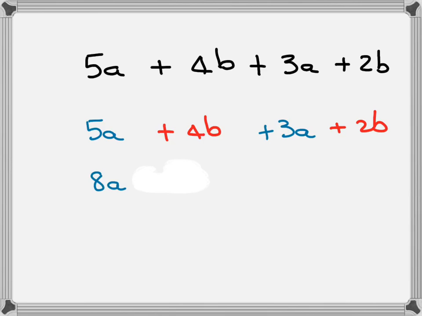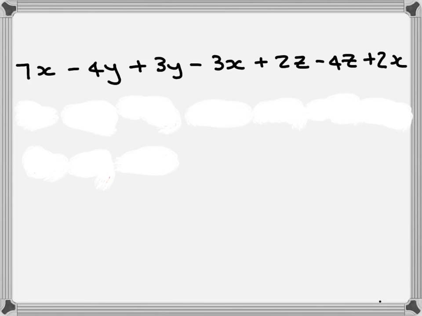And you've always got to use the signs in front. Look at them very carefully. Then we have the red ones, which are the B's. That's the B terms. We have 4B plus 2B, and that's going to be 6B. There you go. You've simplified it by combining like terms. Never combine terms that are not the same. They have to be exactly the same.